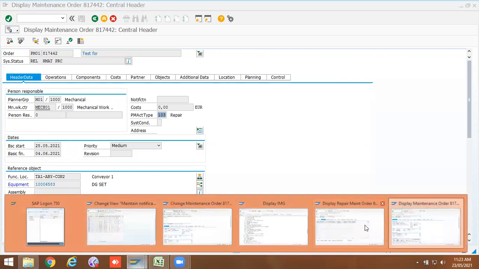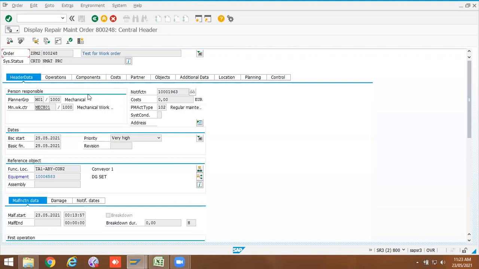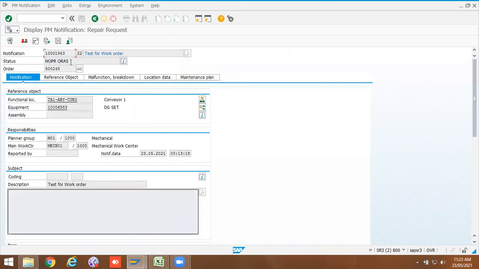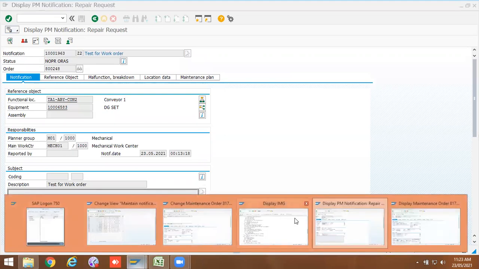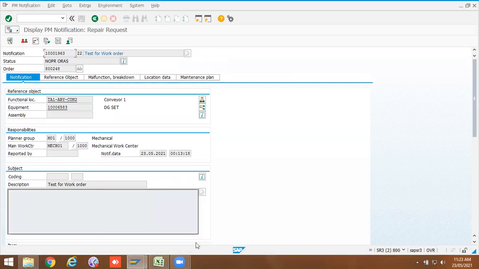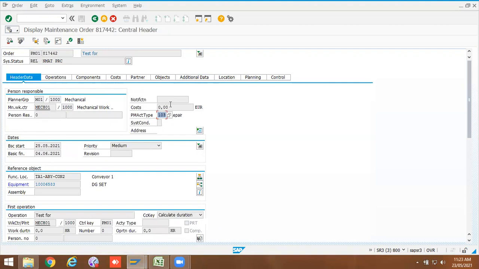In our case, it will be 103, and notification is Z2 in our case. In this case, PM01, okay, notification not created because it is not updated. That notification should be created in the background. So all those things depend upon the customization and business requirement.